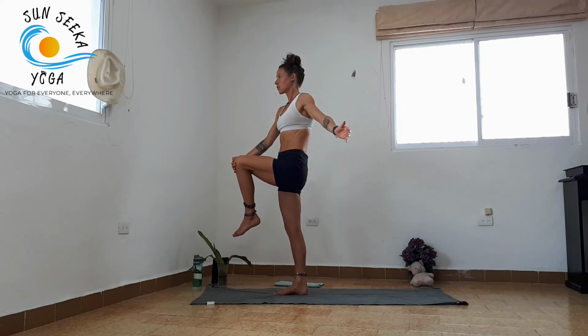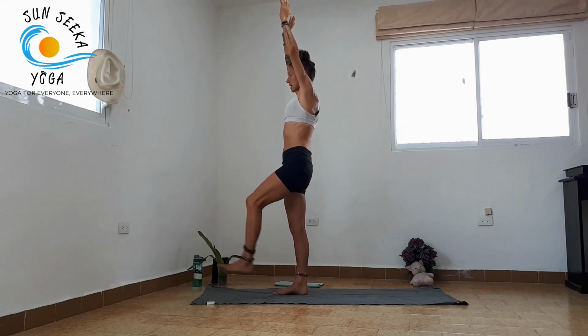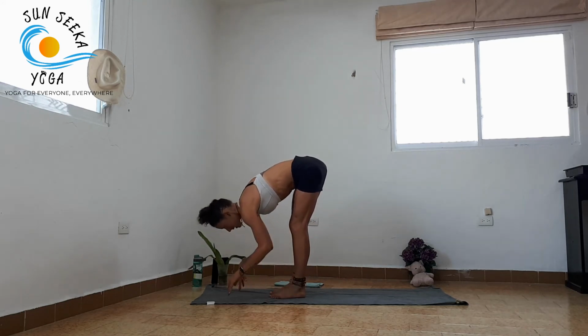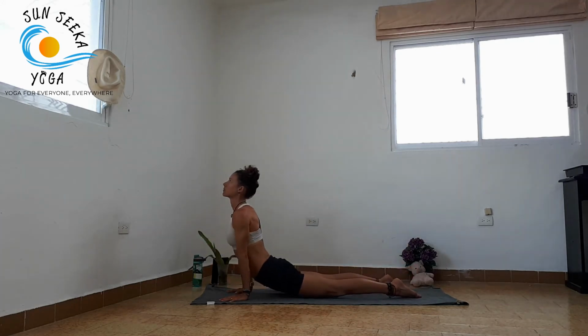Look towards the front of the room. Inhale, sweep the arms up. Maybe extend the leg if it wasn't already. And then exhale, forward fold. Inhale, halfway lift, lengthen. Exhale, with or without a vinyasa, make your way to downward facing dog.